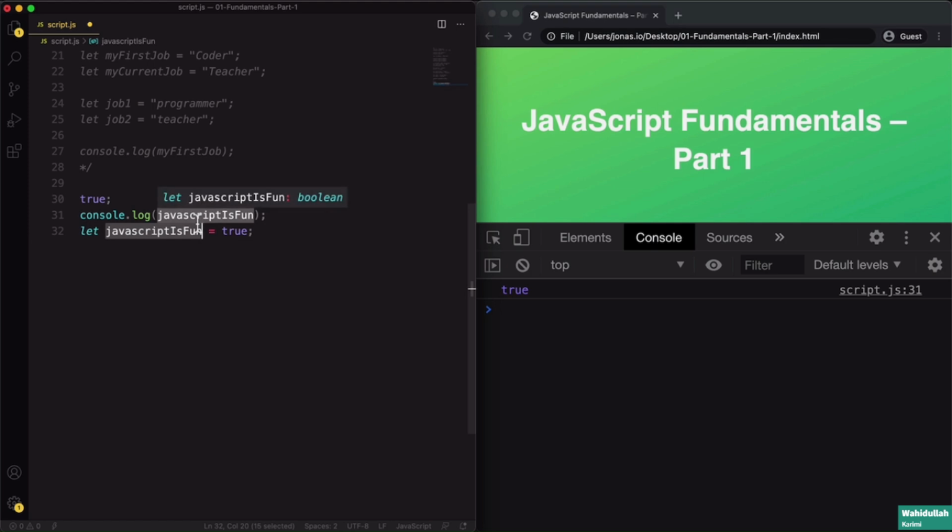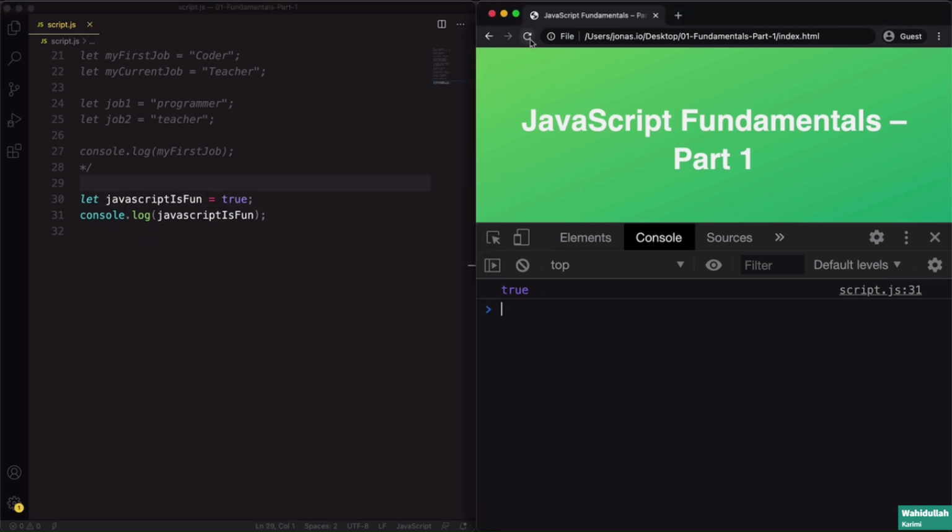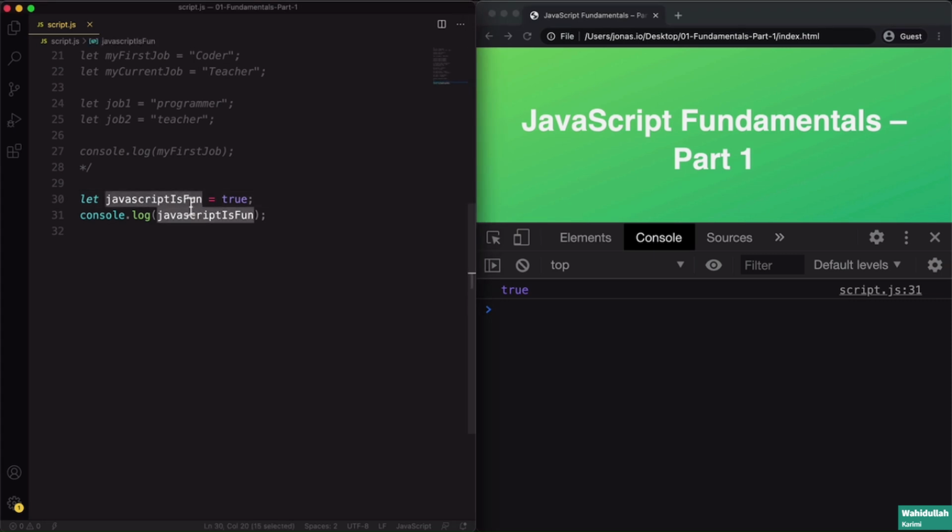And that's because JavaScript programs are executed from top to bottom like this. And more about that a bit later. Okay? What matters is that this needs to be at the end. So let's cut it and put it here. You can also get rid of this one, save it, and here we still get true.